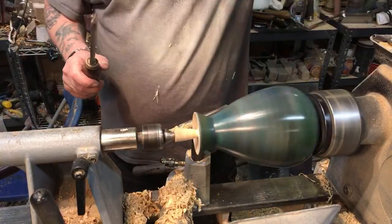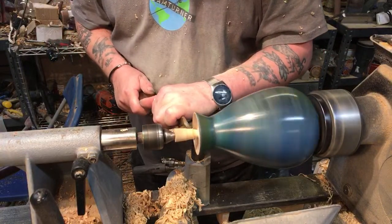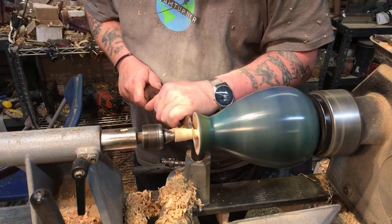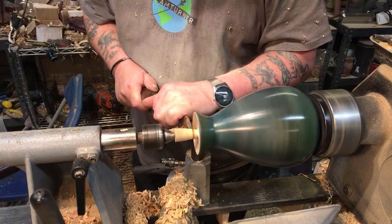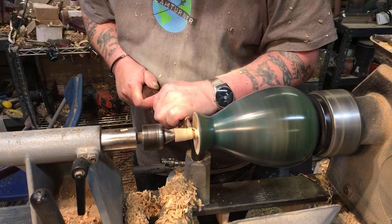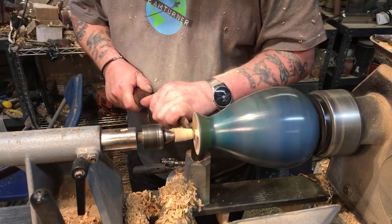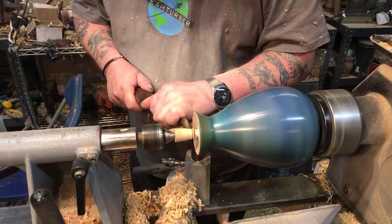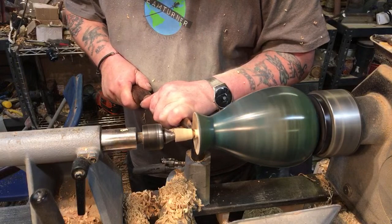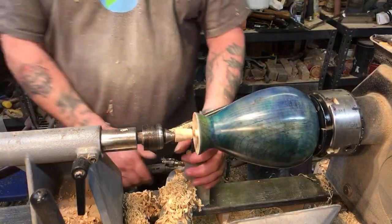Now I'm not going to take this all the way off, obviously, because it's not fixed. Now I'm going to try and get down as far as I can. I think that'll do me. Don't want to go too far.